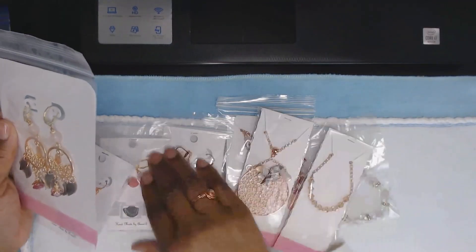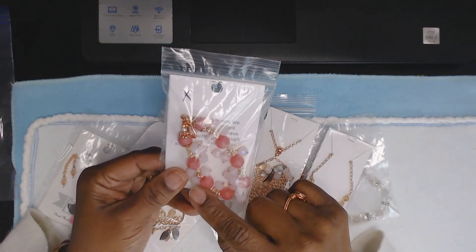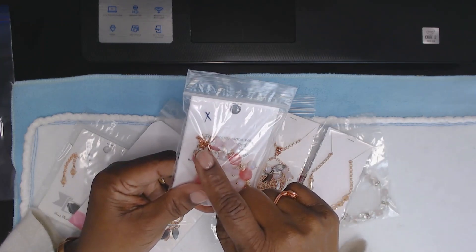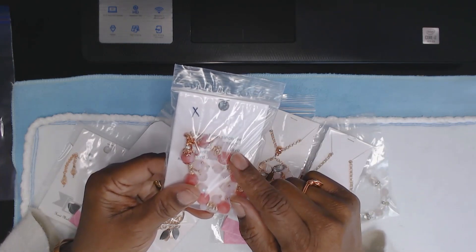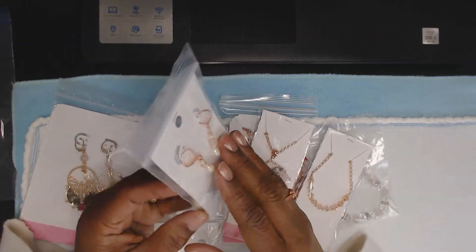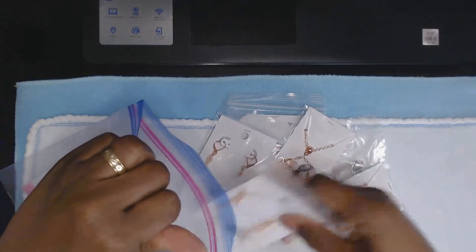When I make a set, like this set here with earrings, I just drop the necklace in here too. You see that little X — that's because I didn't have enough rose gold, so I used a silver crimp cover, and I'm going to take it off once my order comes in with matching crimp covers. This is my favorite set. After I've put them all together, I will pack them in another bag.